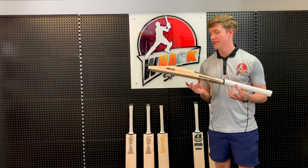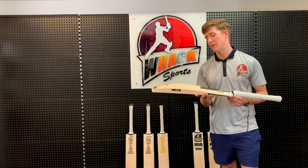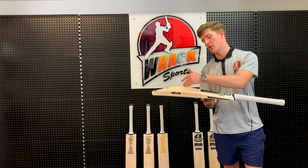The next profile we're going to be speaking about is the Mega Profile. This bat here is the Mega Reserve Players Grade bat in short handle. There are a few major differences between the Bow Profile and the Mega Profile. The Mega Profile has a much higher middle, so it's much more suited for guys who like to play all around the ground — if you're playing a lot of cross bat shots like hook shots, pull shots, cut shots and stuff like that. It's much more beneficial to have a higher middle on your bat.